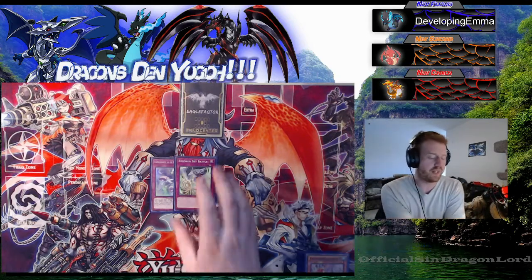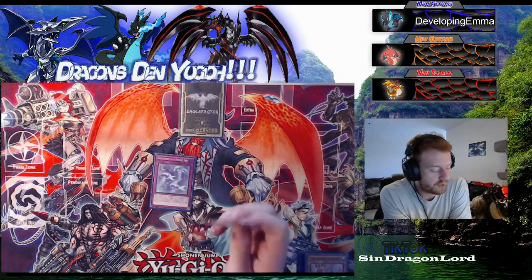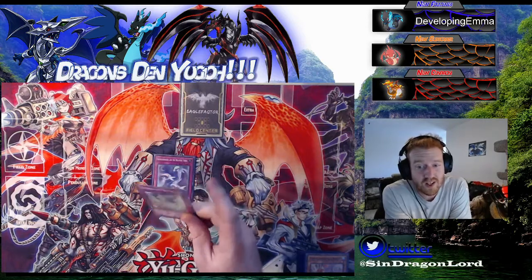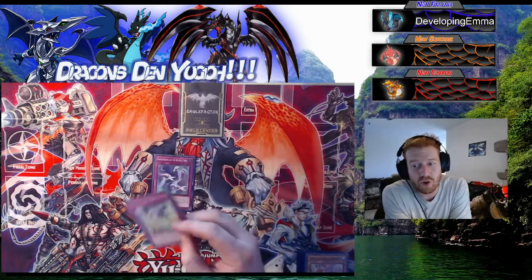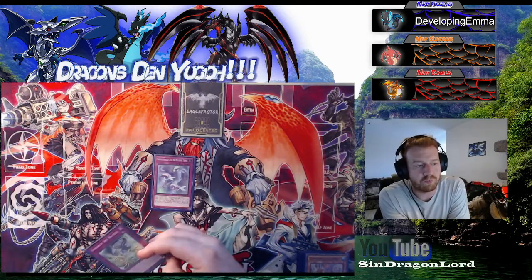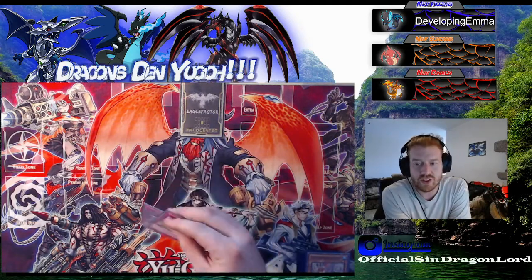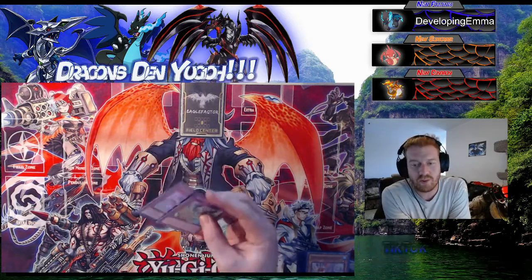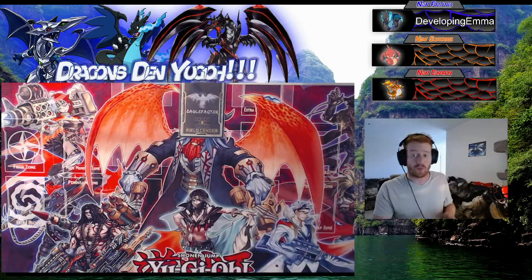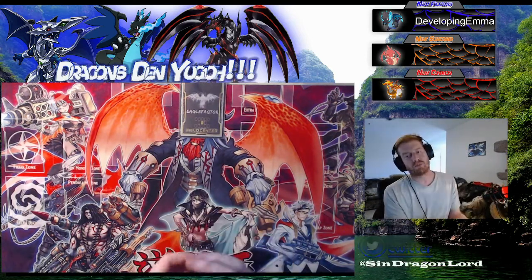But not only does it protect your end board, but it also protects your follow-up too. Because when you start going off with your little birds again, they still cannot target those little birds with card effects. So no Fog Blades, no Impermanence, no Effect Veiler. You know, not that this is as relevant or anything like that, but no Breakthrough Skill. It just basically helps ensure that your follow-up play will go uninterrupted. So, Simorgh Sky Battle put in so much work yesterday. It was actually insane.